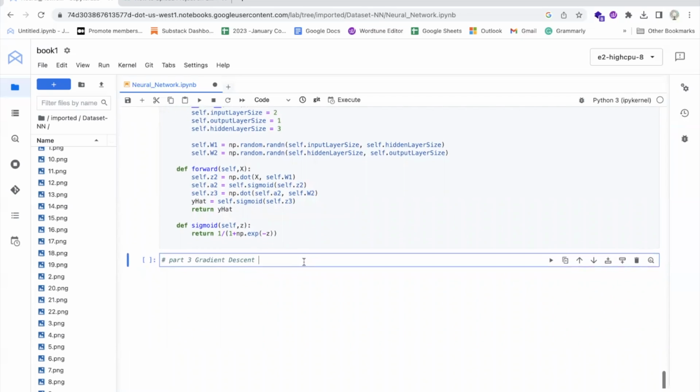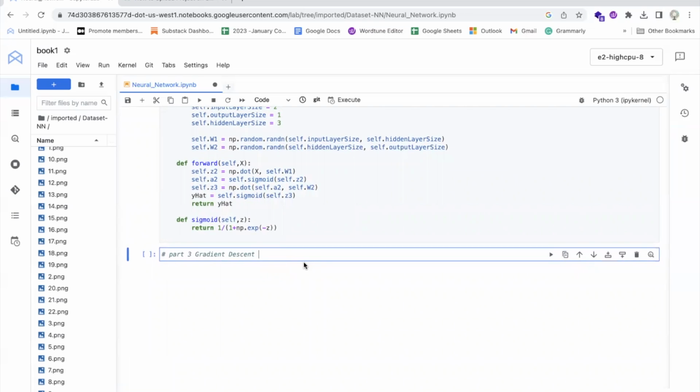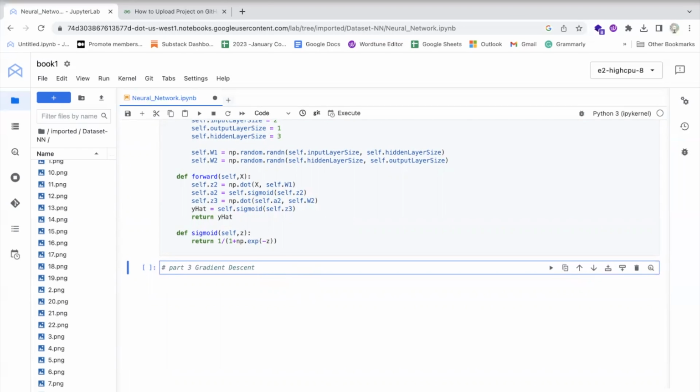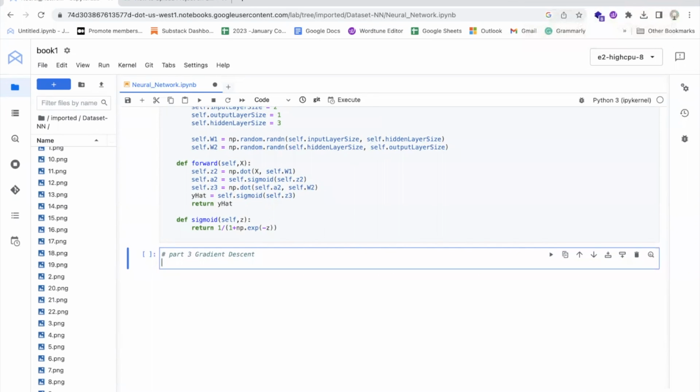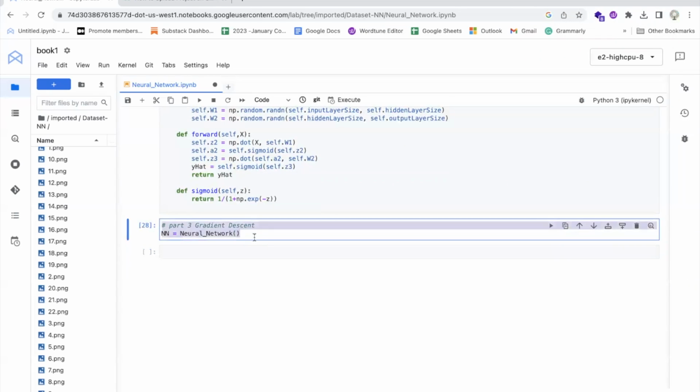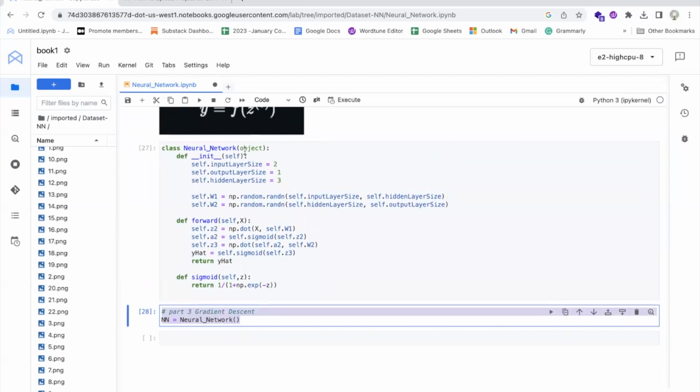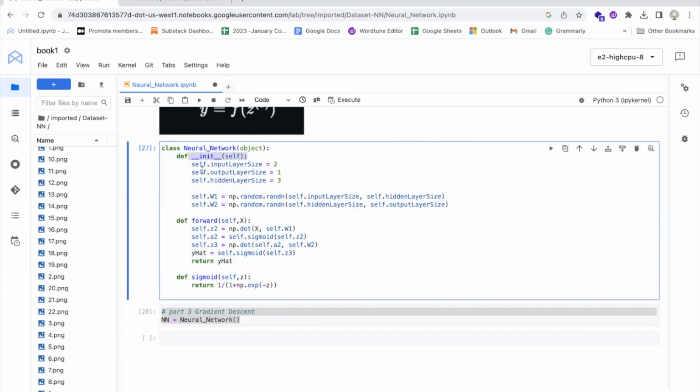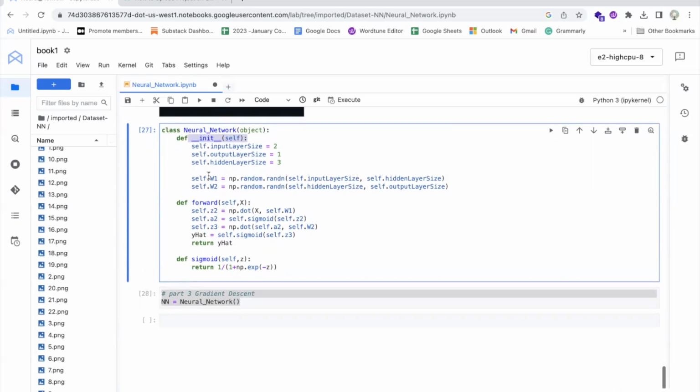We can initialize the network we built last time and pass in our normalized data, x, using our forward method, and have a look at our estimate of y hat. This code creates an instance of the neural_network class and assigns it to a variable called nn. The neural_network syntax calls the constructor method __init__ of the neural_network class, which initializes the hyperparameters and weights of the network. The resulting instance of the neural_network class is stored in the variable nn.